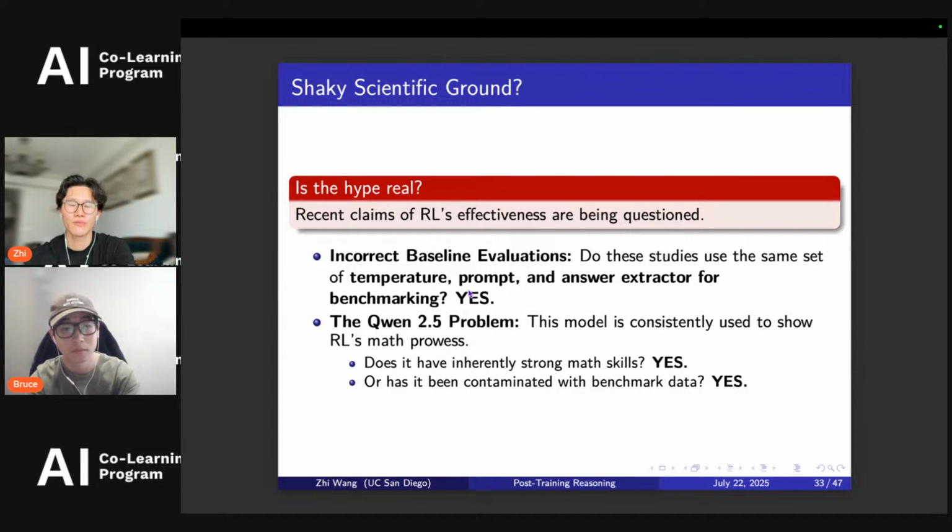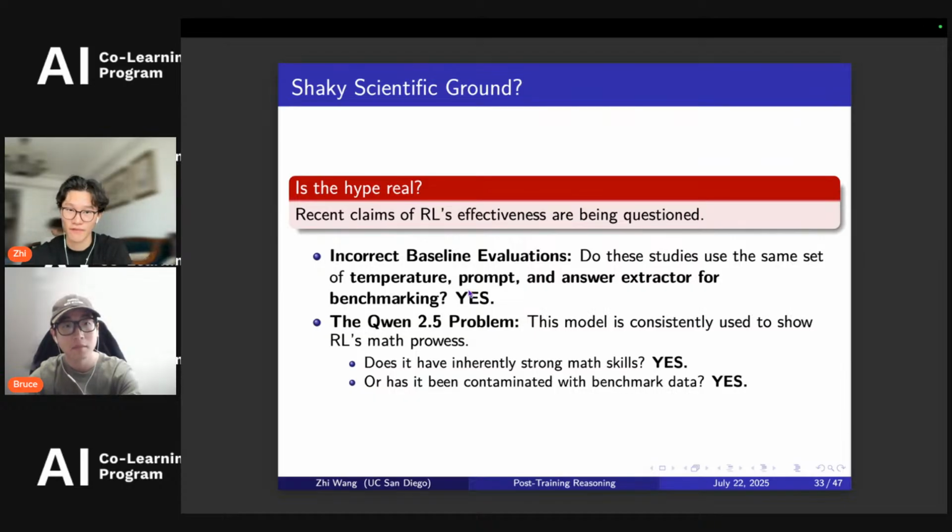So here are 2 main counterarguments to RL's effectiveness. The first one is incorrect baseline evaluation. Each of these phenomena is proposed in a paper, and in all of these papers, they have to have a baseline score.